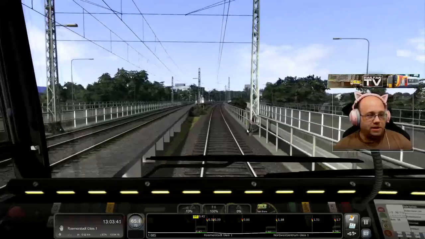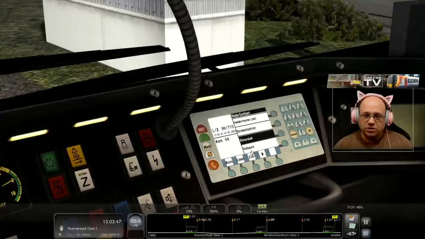I'm triggering the announcements. So you set up your IBIS over here, so you notice it knows we're going to Römerstadt next, and then I press Q to say advance to next station.